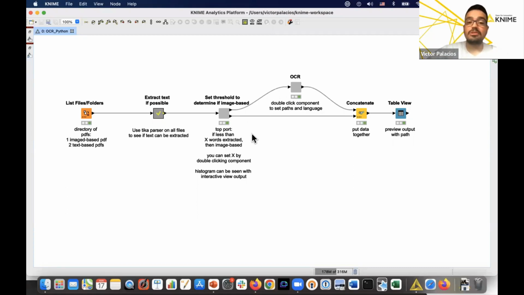Okay, do we have a node to choose the region of the PDF or image to be run by OCR, improving the results? I see. I think we're talking about bounding boxes. At the moment, we don't have anything in KNIME that does anything so sophisticated. Bounding boxes are really, in my opinion, state-of-the-art work, and they still have more work to be done on them. But I think these are separate libraries that you may be able to find with a Python integration and put into KNIME. But at the moment, no, we do not have such a feature.